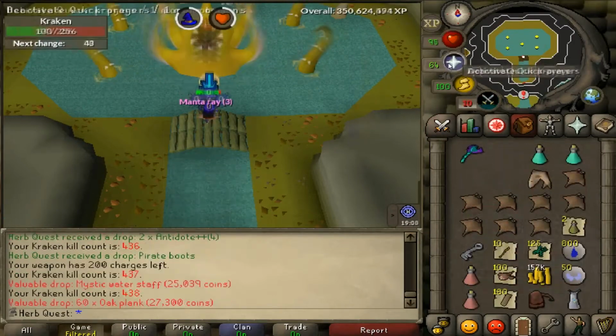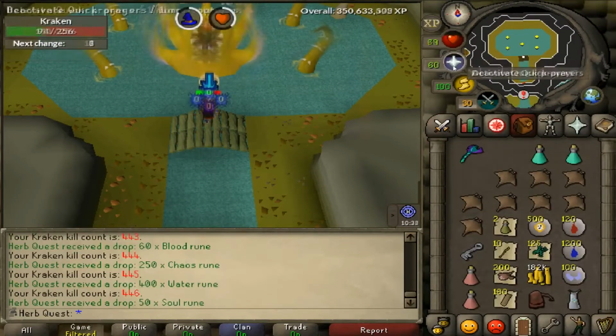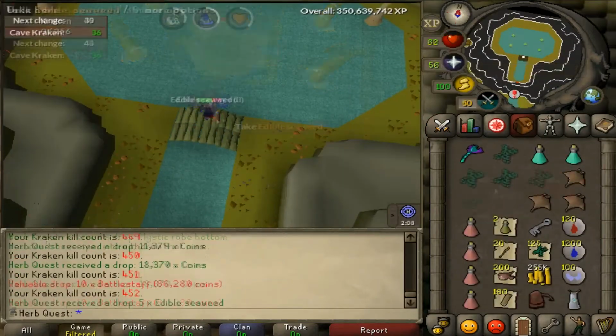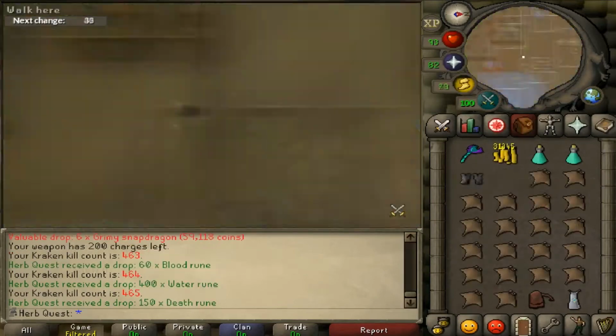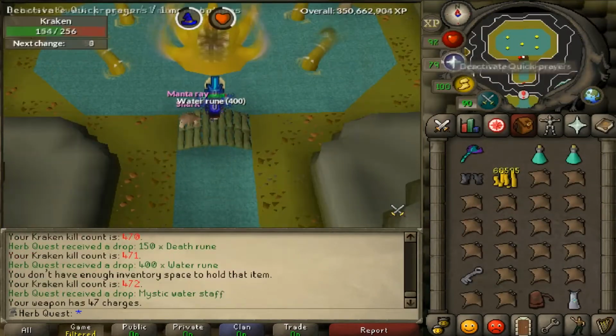But from now on, I'm only going to show the important Slayer tasks because I don't think everyone wants to see each Cave horror task I do.